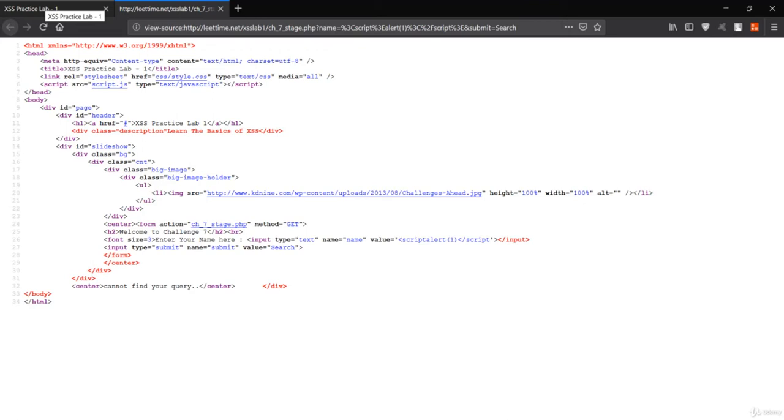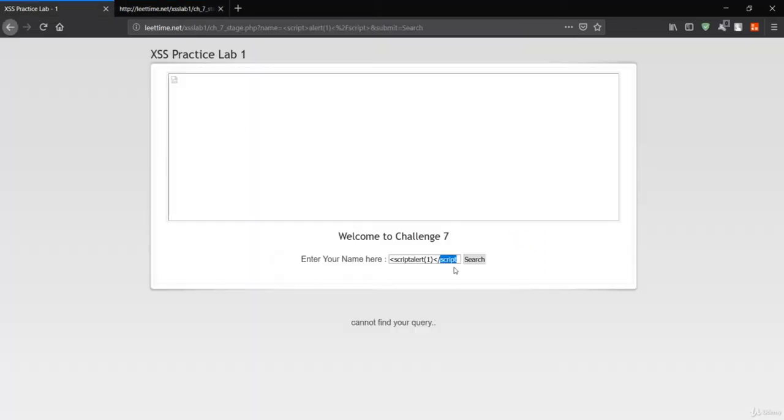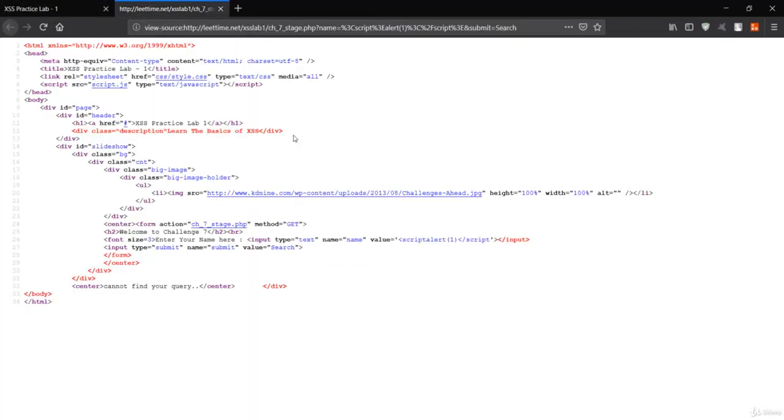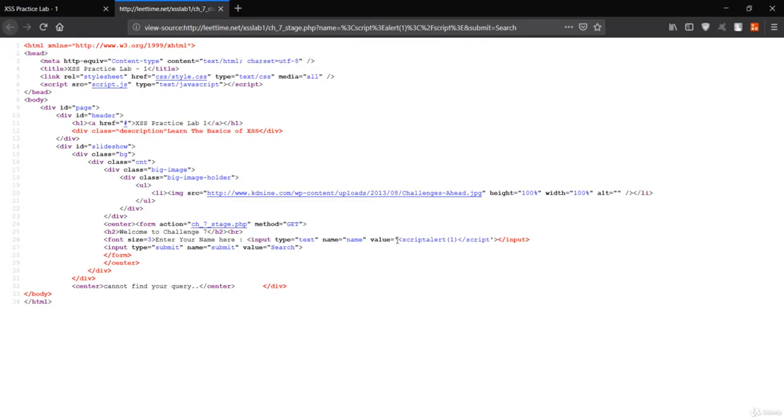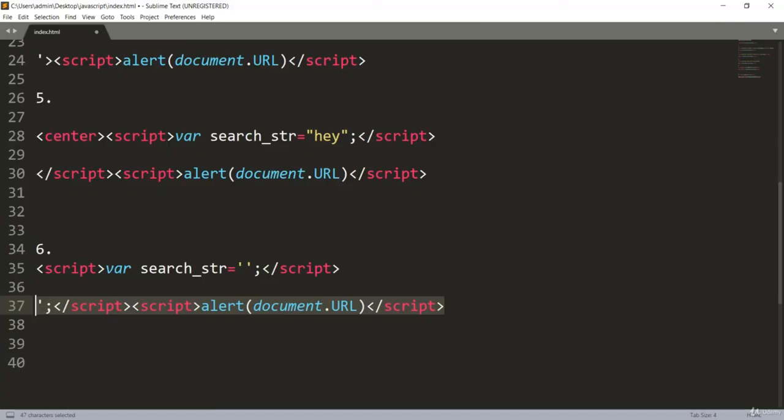If you remember, we learned about onmouseover, onmouseout, onkeydown, and every event that is related to the mouse and keyboard. So in this case, anything you type from the keyboard has been converted into a string. But if you try for the mouse, the event that can be given by the mouse, then it will be visible over here outside this value. So let's try on that. We have to make our advanced payload here with some event.